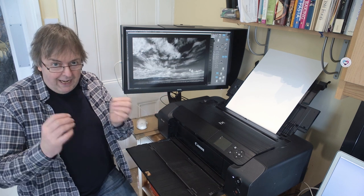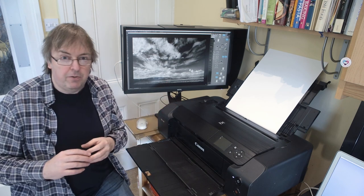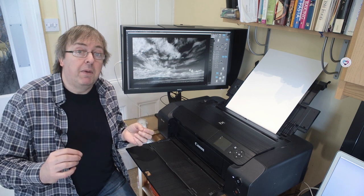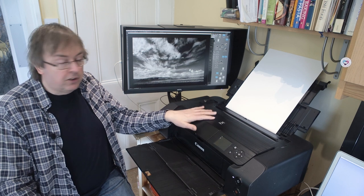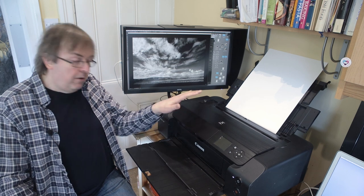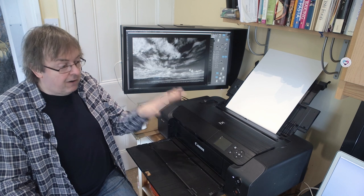And if there's one key takeaway without even looking at me making a print for the PRO-200, because I get asked about this a lot, it is that you need to experiment. Just because somebody says a particular paper is great on another printer really tells you absolutely nothing as to how it will perform on this particular printer. You cannot generalize from one to another. You may have a good idea about something, but without testing, you can't be sure.